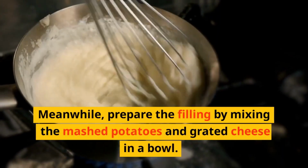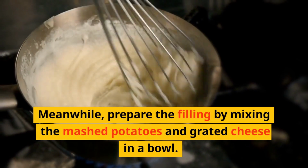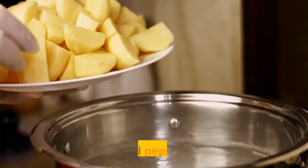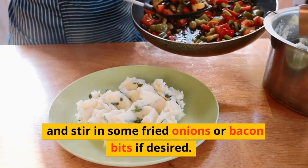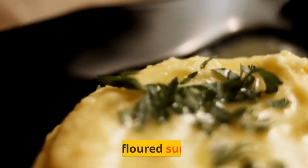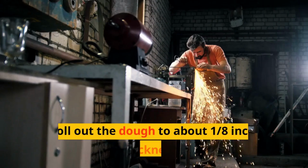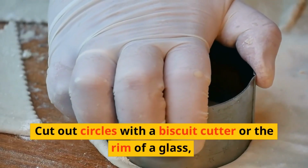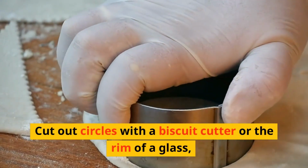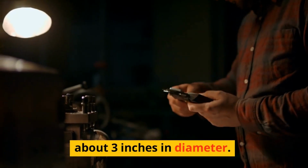Meanwhile, prepare the filling by mixing the mashed potatoes and grated cheese in a bowl. Add salt and pepper to taste, and stir in some fried onions or bacon bits if desired. On a floured surface, roll out the dough to about 1/8 inch thickness. Cut out circles with a biscuit cutter or the rim of a glass, about 3 inches in diameter.